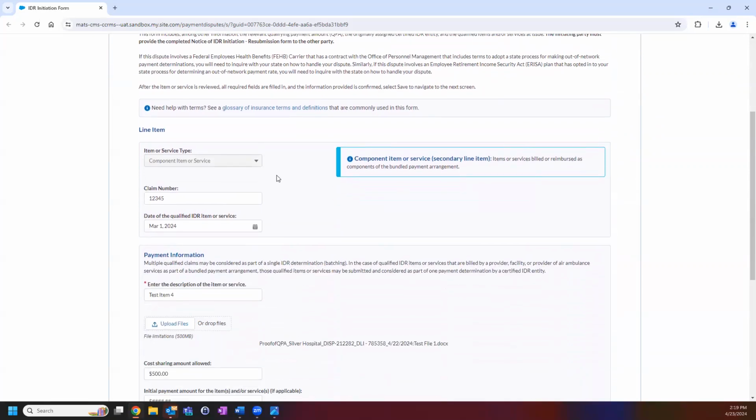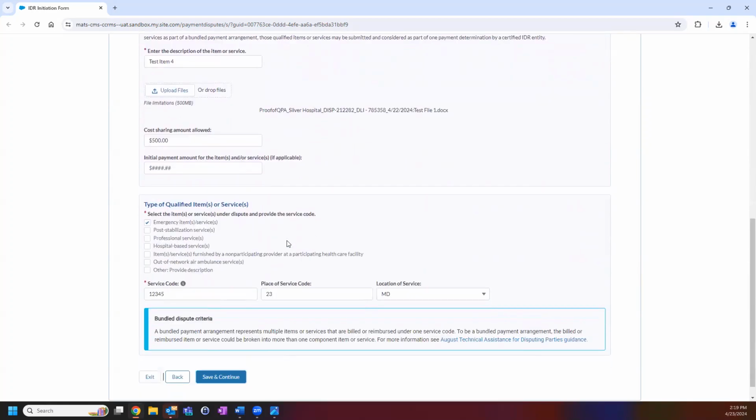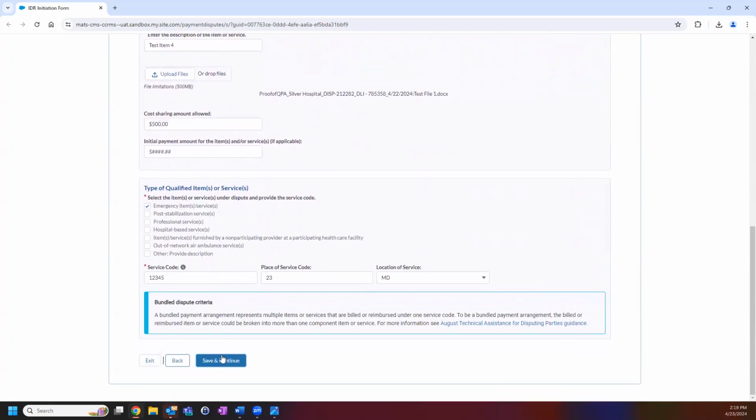Once a line item is identified as the bundled item, the remaining line items of the dispute will automatically be updated as the component item or service. Review that all required fields are completed, and select Save and Continue to progress through each line item.